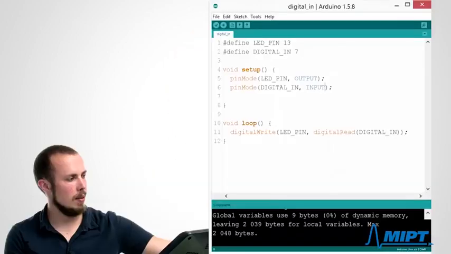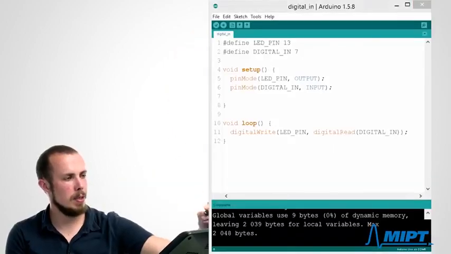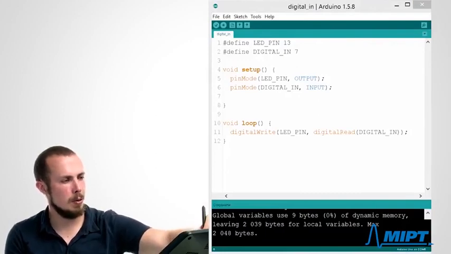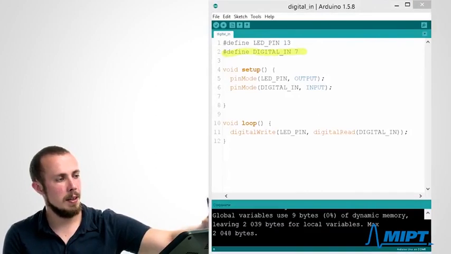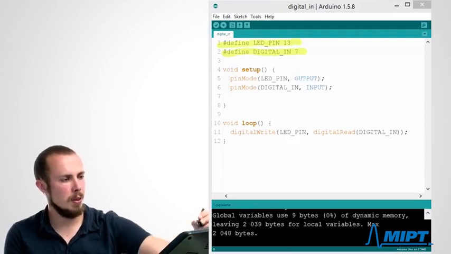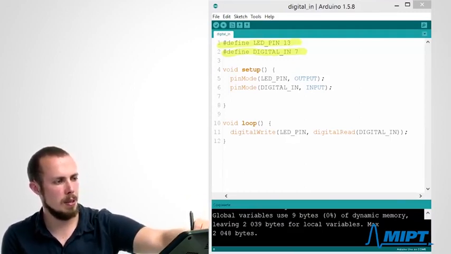Now we are going to prepare a sketch to experiment with. In this experiment, we will be transmitting everything that is passed to input 7 directly to the inbuilt LED and output 13, making an input and an output out of the 7th and the 13th pins, respectively.